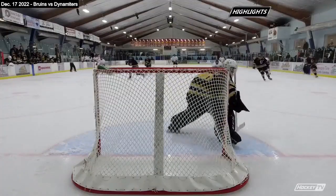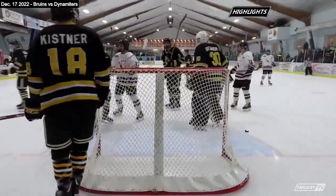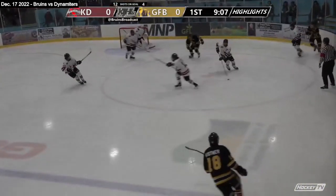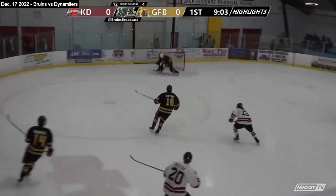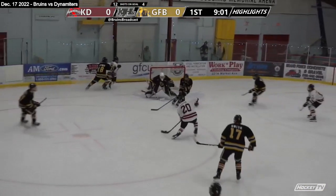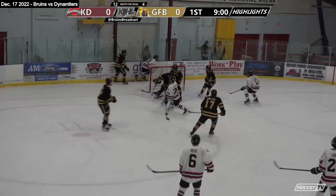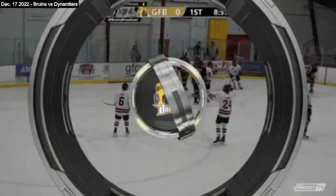This is where Kimberley came ahead out on the rush. And just an unfortunate passing of the puck for a couple of Bruins players led to that first Kimberley goal. And we can see just how quick that is. You know, the puck rebounds off of the backboard and comes out to Kostyuk, and it was a nice clean shot.